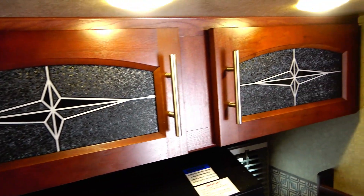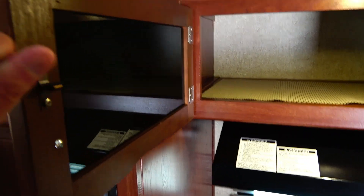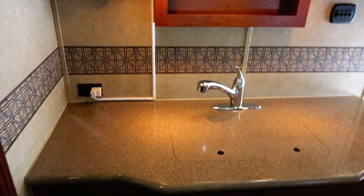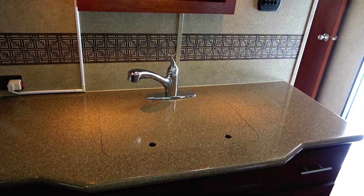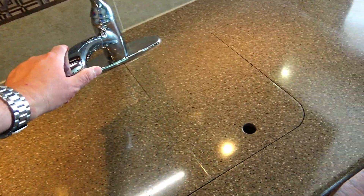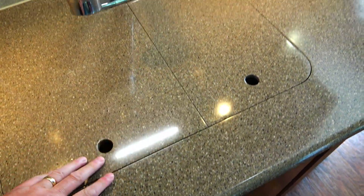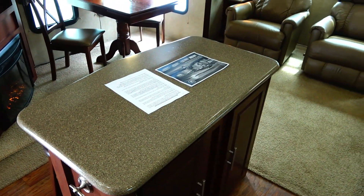It's got the upgrade cabinets and upgrade hardware. Good solid cabinets — the same grade that would go into a luxury fifth wheel or luxury motorhome, not your usual lightweight travel trailer cabinets. I do like the sink right here. You've got a lot of food prep area, you've got the sprayer. That's Corian sinks, guys. I don't think I've ever seen a travel trailer that had built-in Corian sinks. Most of them just have a stainless steel sink on the Corian countertops.